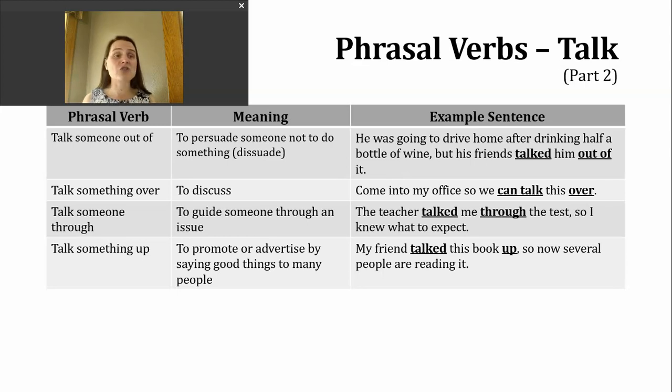So drinking and driving can be extremely dangerous. We don't want anyone to do that. We don't want others to have an accident or hurt themselves or other drivers that are out on the road. So here in this sentence, the friends don't do it. You shouldn't do this. This is a bad decision. And they were able to convince the person not to drive home after drinking.